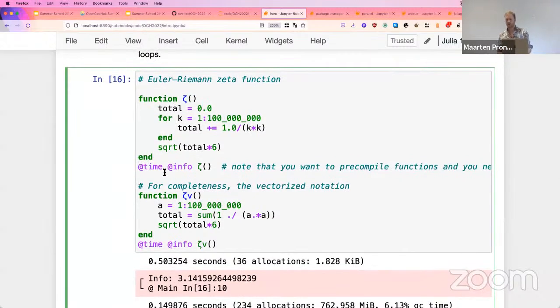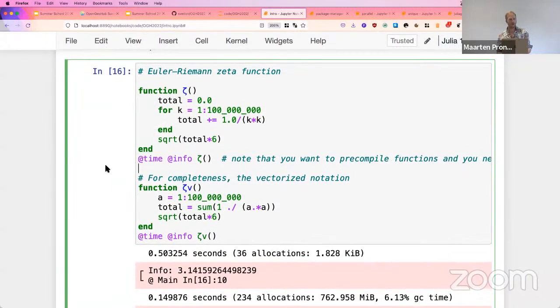From Python, you probably know that if you write long for loops or nested for loops, it can become really slow and that you have to vectorize things, especially with NumPy. For Julia, that's not basically the case. There are certainly differences between different ways of writing your functions, but if we implement the Riemann zeta function, basically, if we want to find pi with a certain algorithm, you can write it just with a for loop. So we're writing a for loop over 100 million here.